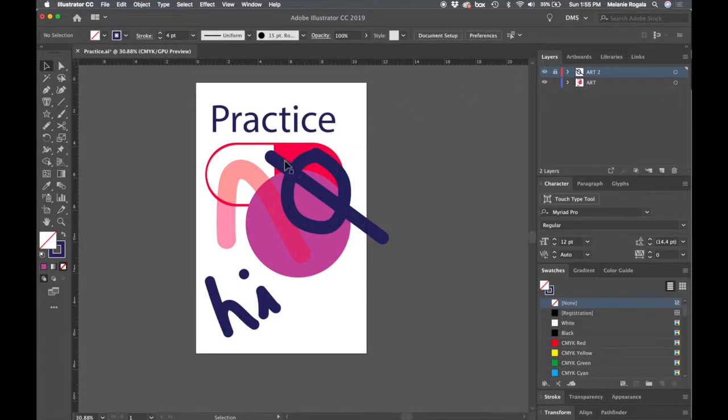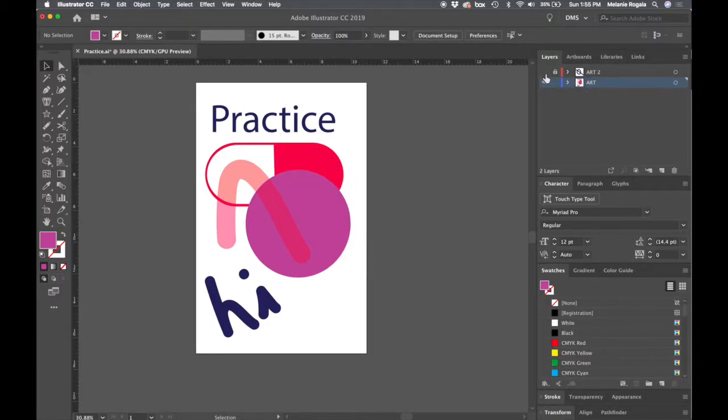So now I won't be able to move this object, but I can move any other object that's on this art layer. And if I want to see what it looks like without that object, I can turn it off, turn it back on. So yeah, that's the layers panel. You can add new ones here. You can delete them here.